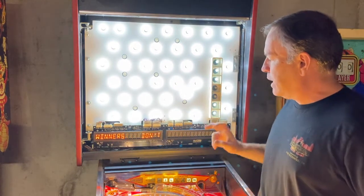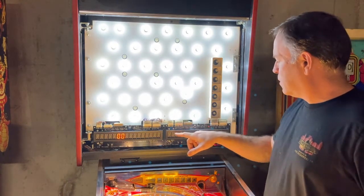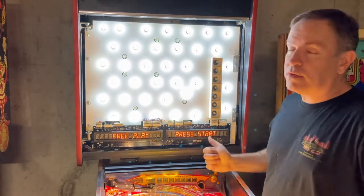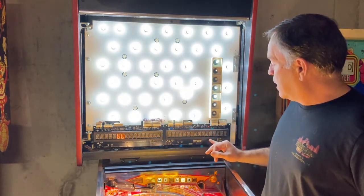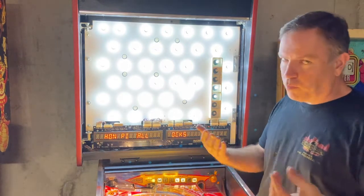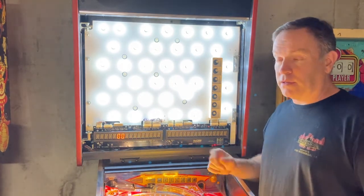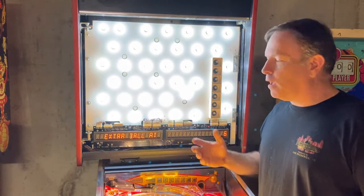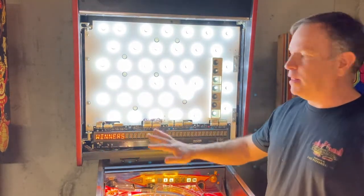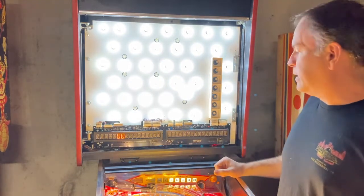All the back lights are frosted natural cool whites. The displays — the one on the right had a segment out, and one that went diagonal was also a problem. I attempted to fix it, but I could tell there were a couple of leads that went right to the glass that were broken off, and there's really nothing you can do — no place to solder. I even ran a jumper to test, but it never lit up. It really was not salvageable on the right. So the whole display kit — left and right — was replaced with a new LED-based pin score display, and I'm definitely glad we did that.